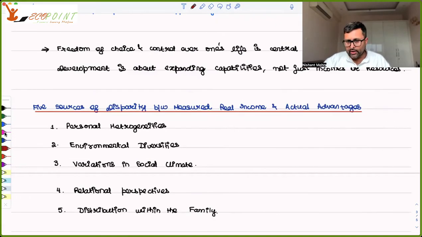Let's have a look at this. Let us talk about each of these. Personal heterogeneity - one example I have given. If there is a person with disability and there is another able-bodied person, a person with disability will have different needs. For example, they will need assistive devices. They will need a higher amount of care. So even if the two people have same resources, even if the two people earn the same, the actual advantage might be lower in case of the person with a personal disability. You got the first point?